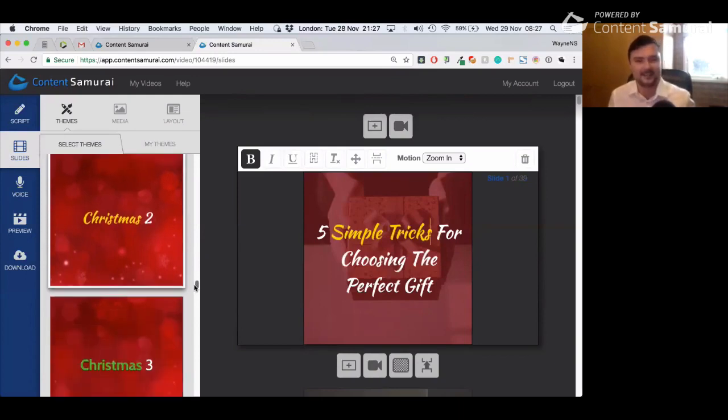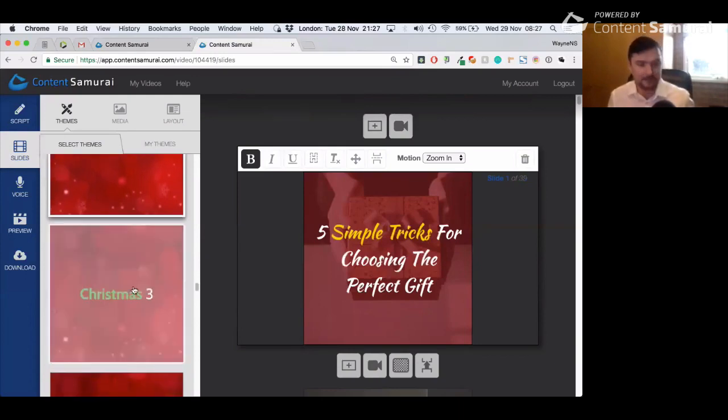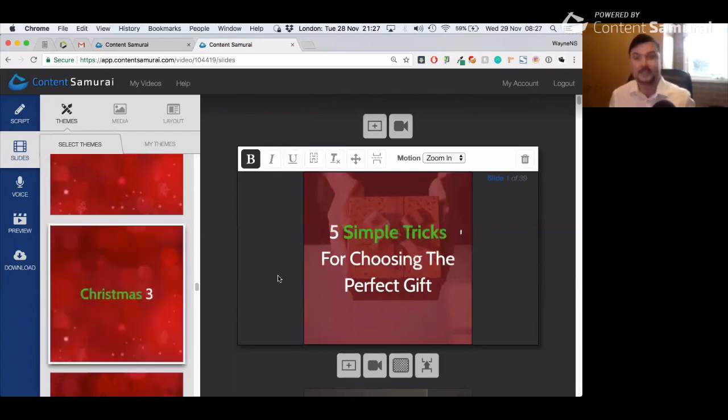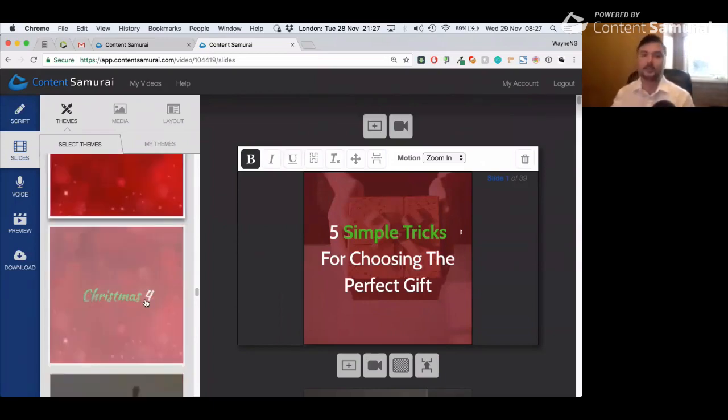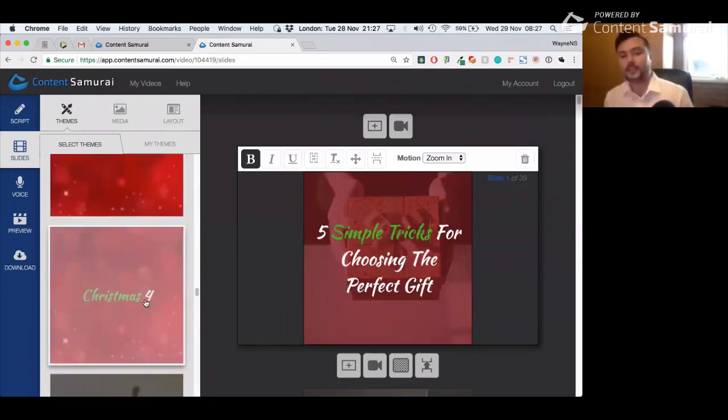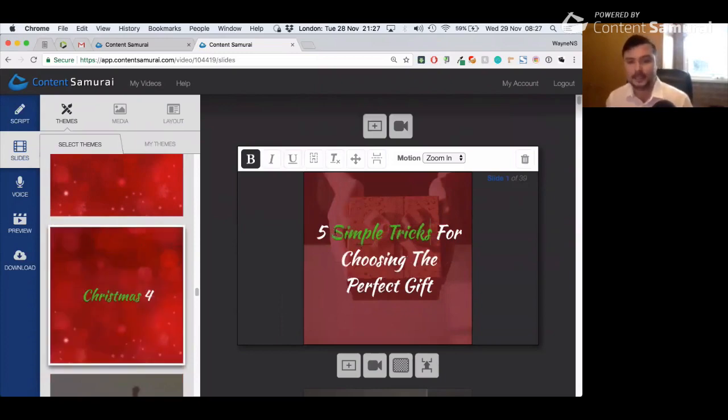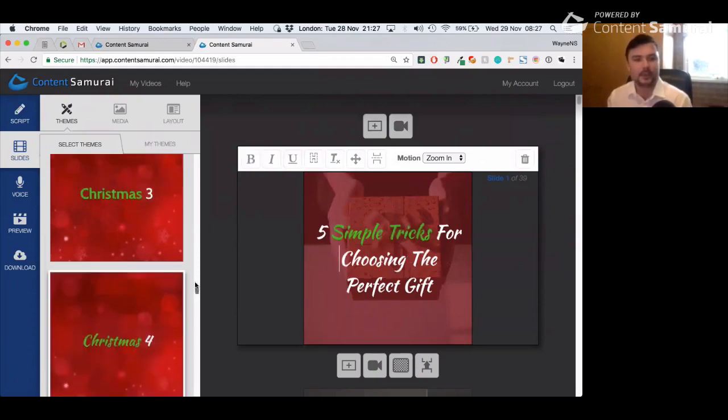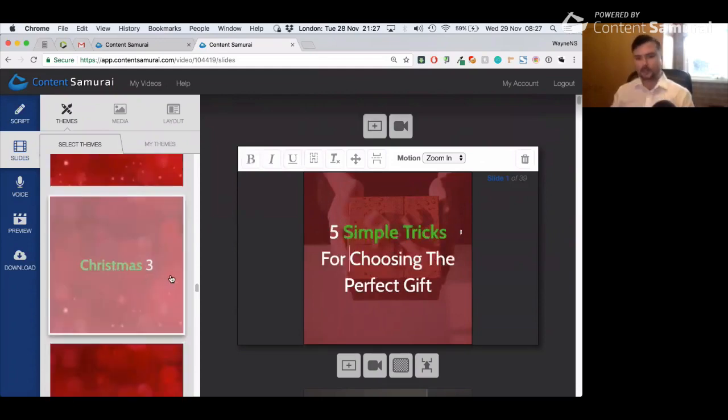And I'll go down a little bit more here. And this is the actual one that we ended up going with. So you've seen that one. I'll just go down and show you the last Christmas theme. So there's only 4 Christmas themes. They're pretty similar. The only difference really is the color. One of them has an orangey Christmas color, and the other one that I like has a green Christmas color. So what I'm going to do is quickly scroll up and click Christmas 3, because that's the one Tom and myself agreed on.